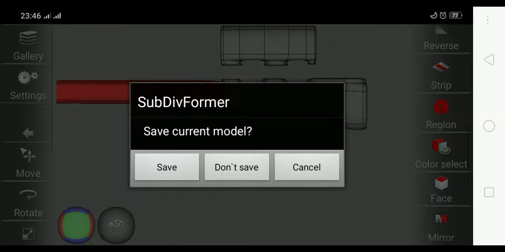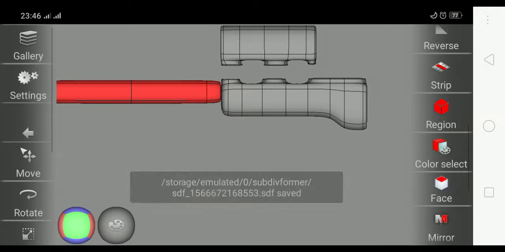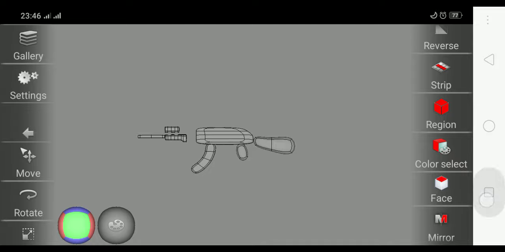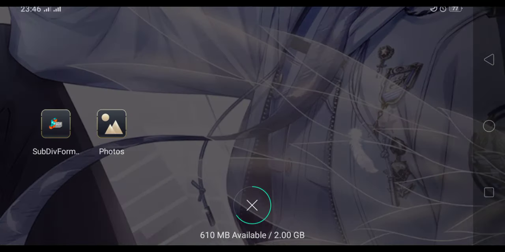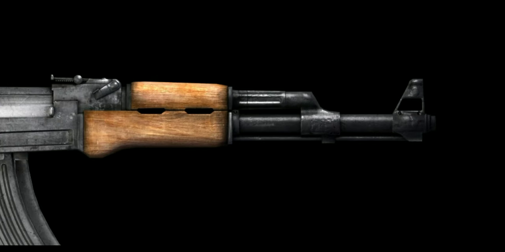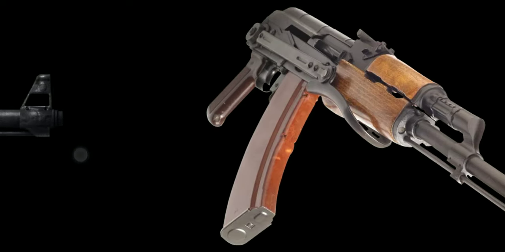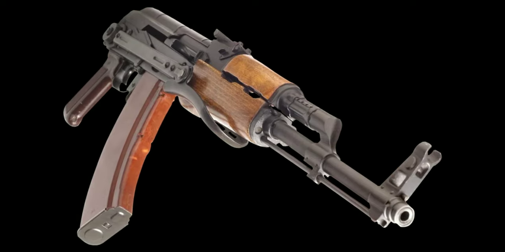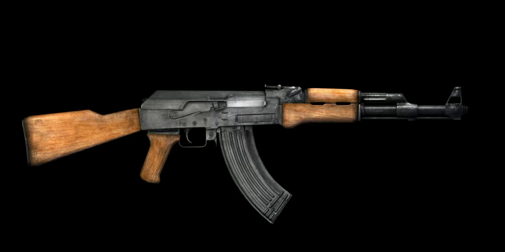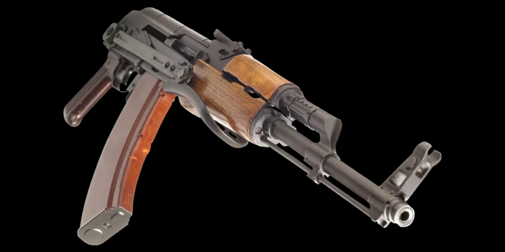Well, it's time for us to make reference from the image that we downloaded earlier. So I'll just save the progress and select the project again, and then go back to photos and see. I wanted to compare the diameter of this muzzle in comparison to the diameter of the wooden components right behind it.